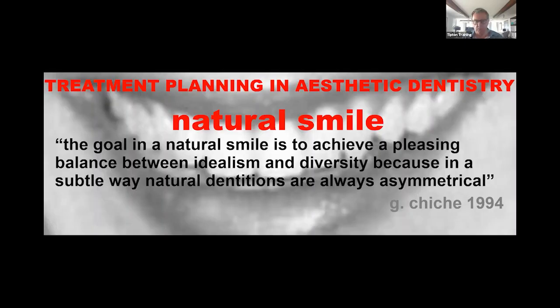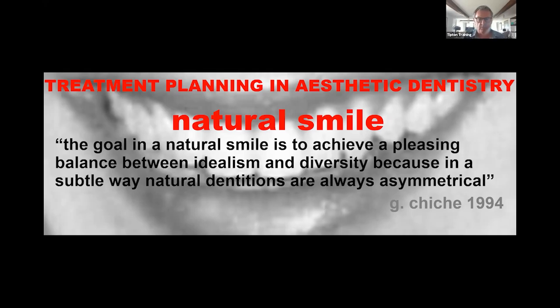And we then have the natural smile. And the natural smile is much more difficult to achieve. The natural smile is one where you're creating a balance. You're using your artistic side, working with the patient. You've got the media smile, which is black and white. It's either media or it's not. So symmetry is black and white. It's symmetrical or it's not symmetrical. Now, with a natural smile, we're creating a non-symmetrical result, but it's shades of gray.